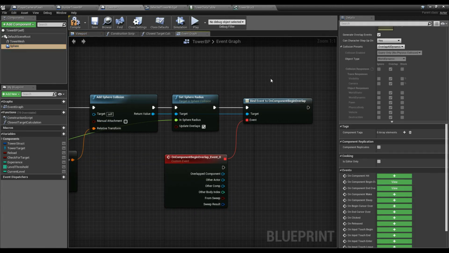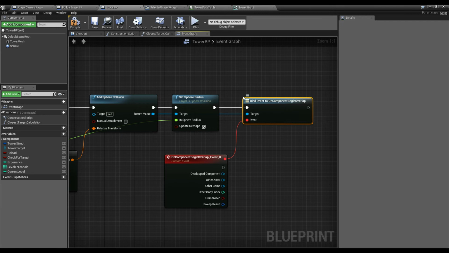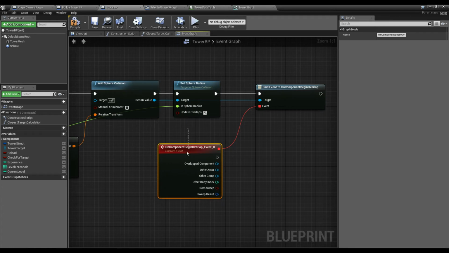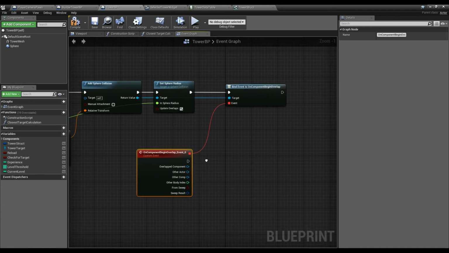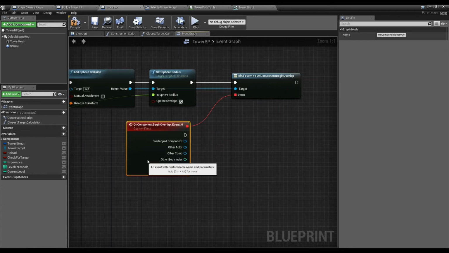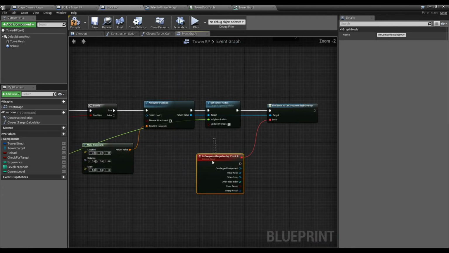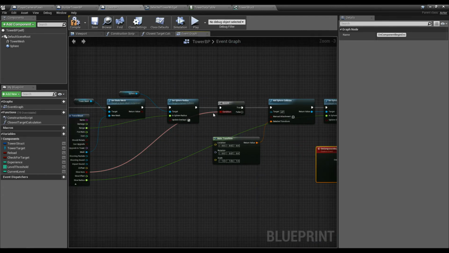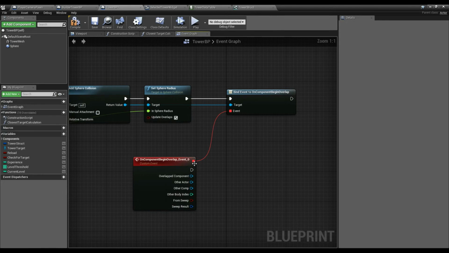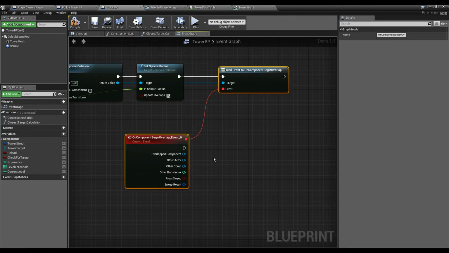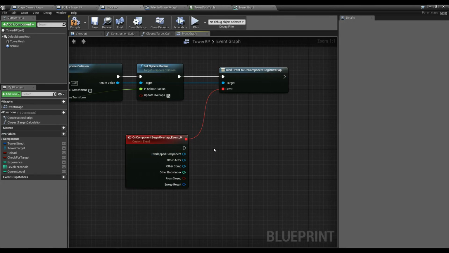I believe what this binding will do is, if we run this code, it's saying we want to bind this event and this event together so that now we have an overlap event that might not have actually existed. This overlap might never exist. This overlap will not exist if we aren't creating a slow aura. So I believe this will work. That's actually pretty cool. I've never really used that before, but I know of its existence.